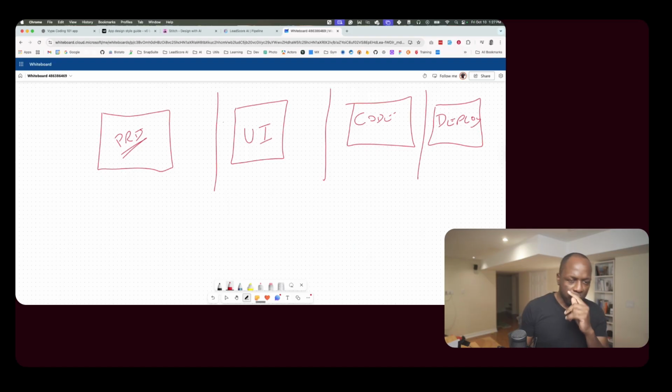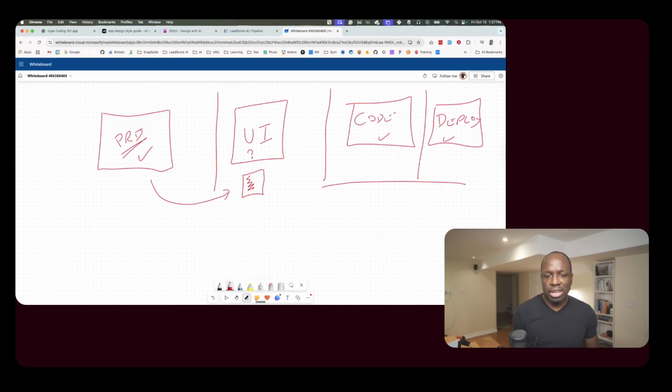While I'm working through this, we have a PRD. We're trying to figure out what our UI should look like, so this is in question right now. These two are independent. What we're going to try to do while we're figuring out this UI section, which will take the longest, by the way, because the PRD and the UI have to work hand in hand, is at least get a foundation of an application in place.